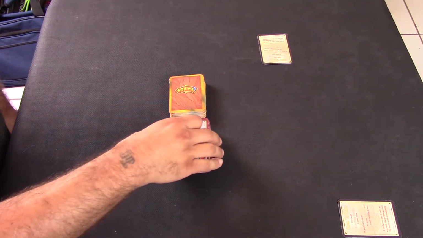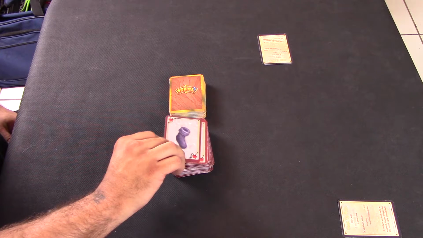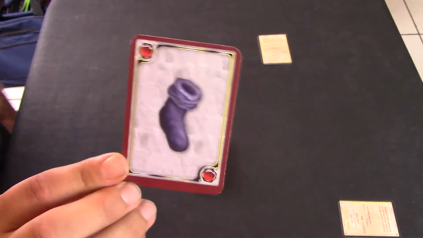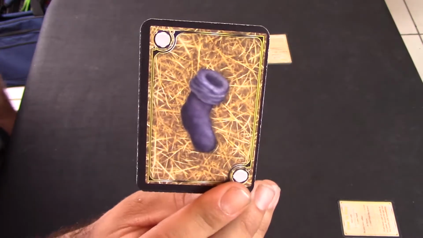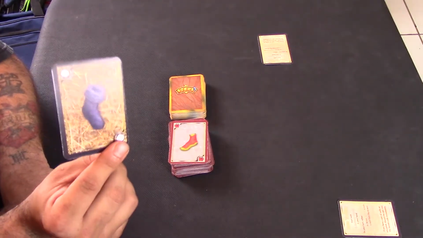So now you have your stack right here of socks, and each sock is individually pictured. You see there's a little purple sock there with a fluff cover and everything, and they have a regular side, which is the drawer side, or the room side, and then they have another side that has the same picture of the sock, but it has like bedding in it, like a nest. And this is used for when you nest your socks.